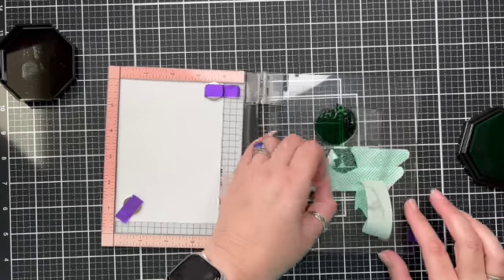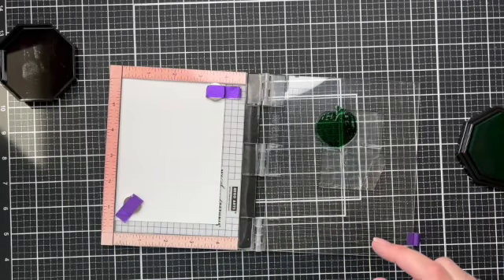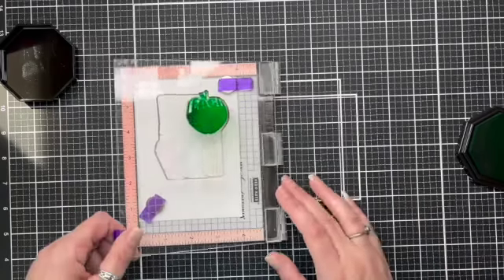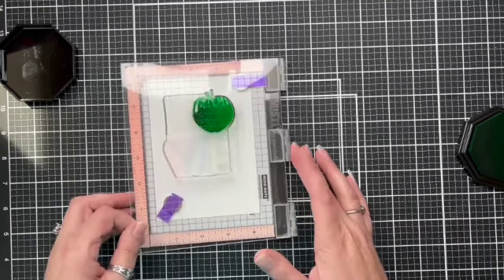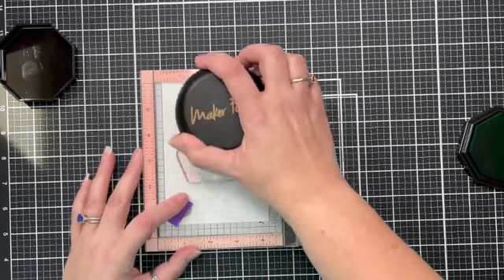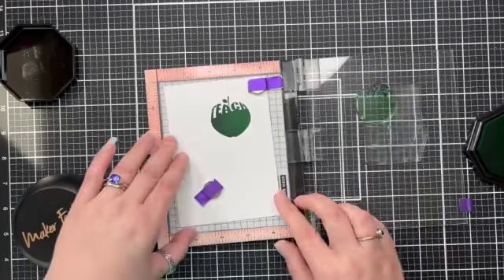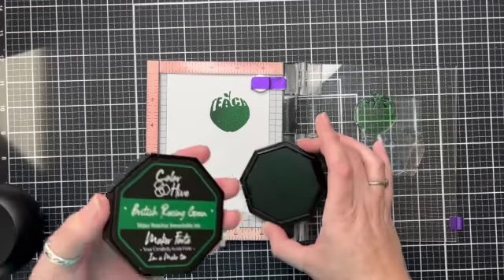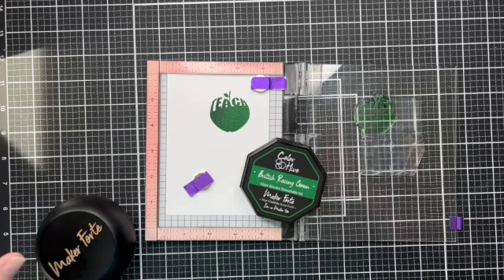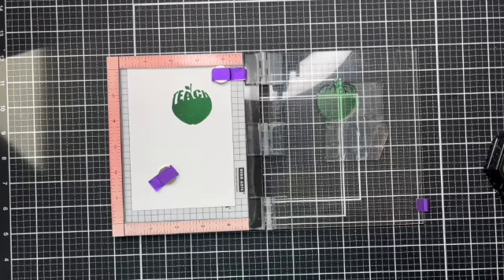One thing you've got to remember: take your tape off before you take your stamp to the paper. I have made this mistake numerous times and ended up with an inky mess around the stamp that I was stamping. So my card's not quite central so I'm just going to move it over slightly. And there we go. We're going to use the ink smusher to smush that down so we get a nice crisp image. As you can see, this apple says 'teach' on it — isn't it cute? So cleaning up my stamp now is important, because if you've slightly moved your card you don't want to double stamp that image and have to start again.